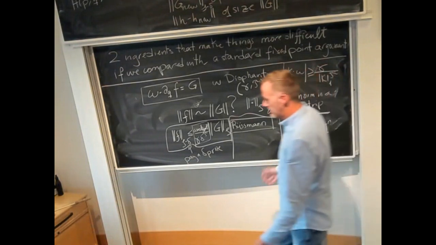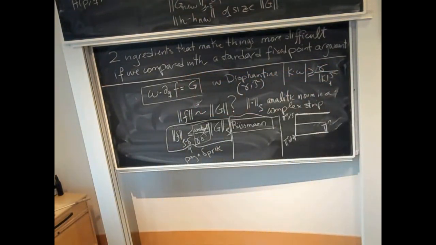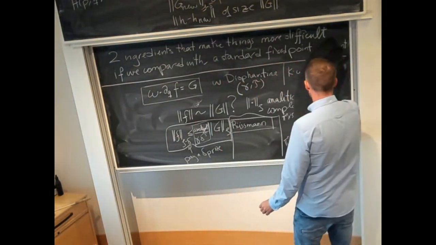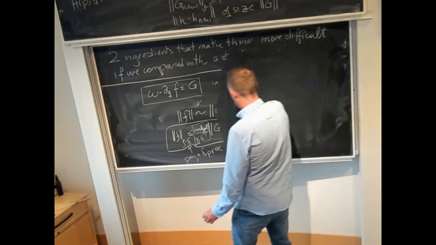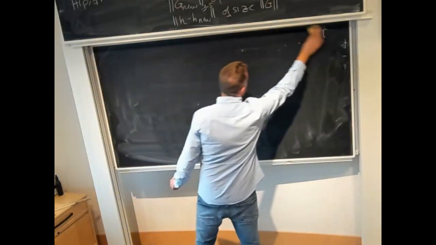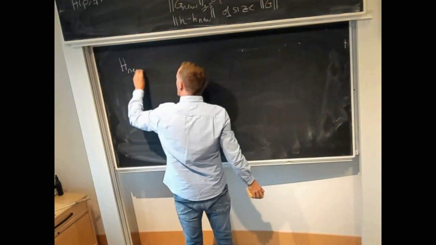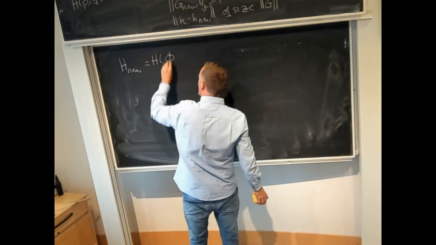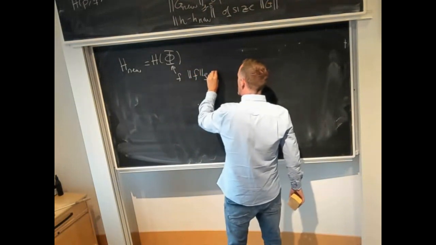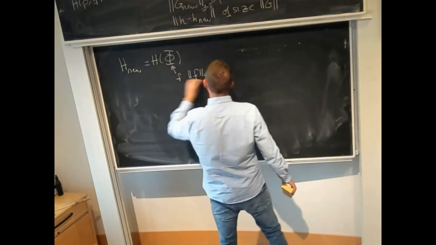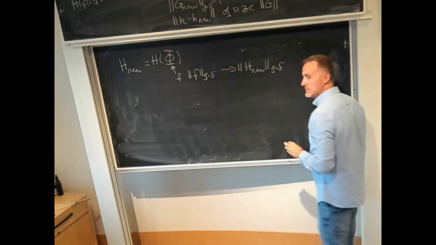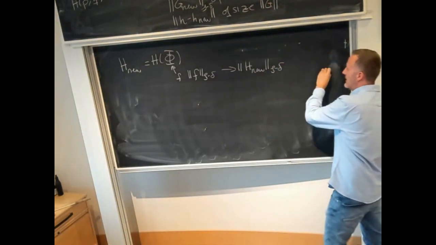And then another ingredient, which is not that painful, but it also happens, means something very similar: when one does h composed with phi, because phi depends on F, and F is only controlled in rho minus delta, then h new is also only controlled in rho minus delta. So the new Hamiltonian is this.